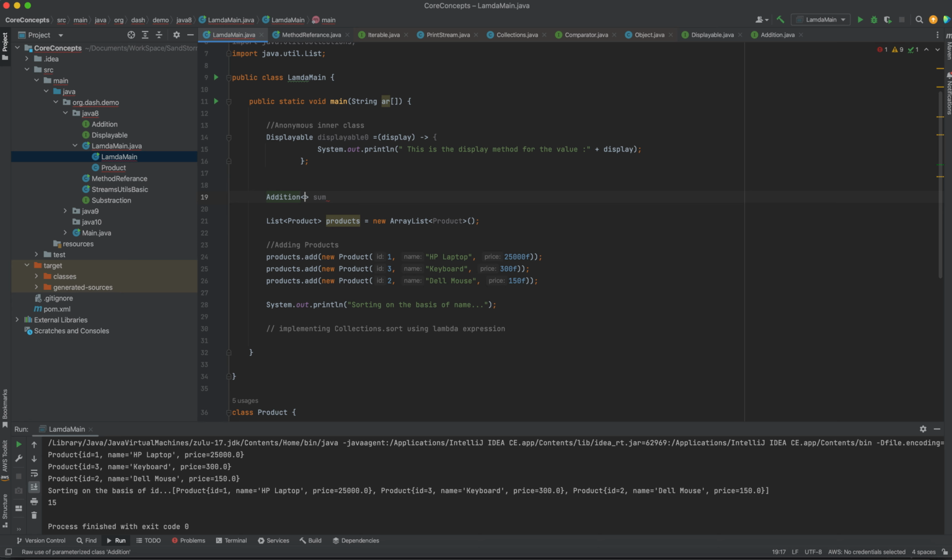Now since there is type safety, I have to provide the type information from here. Parenthesis, a comma b.